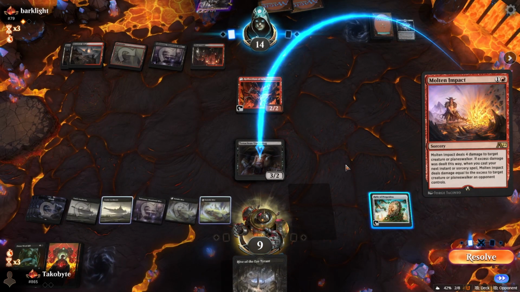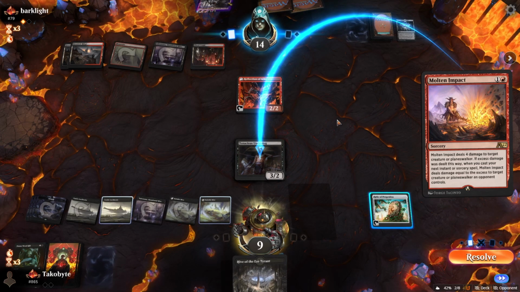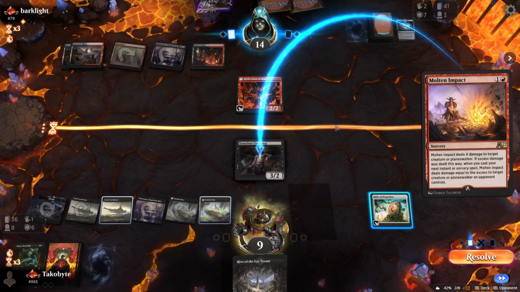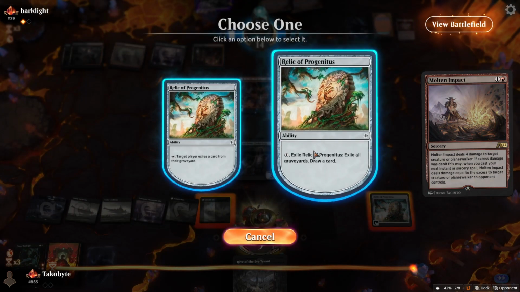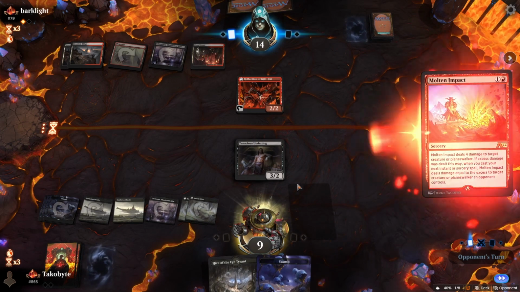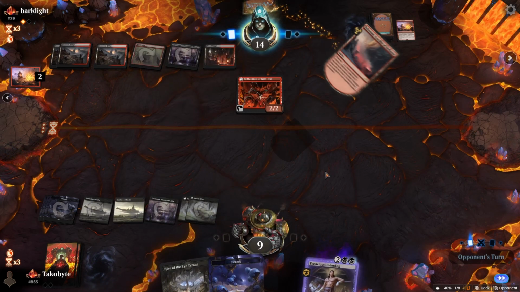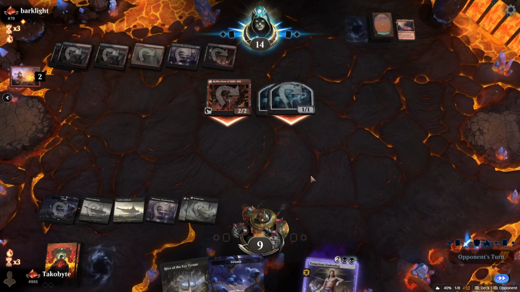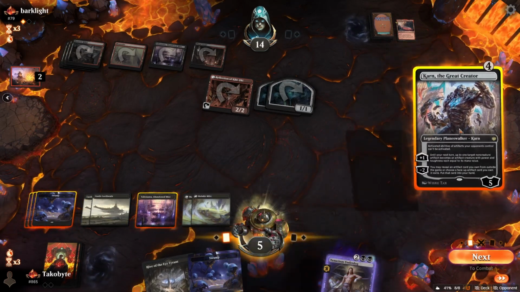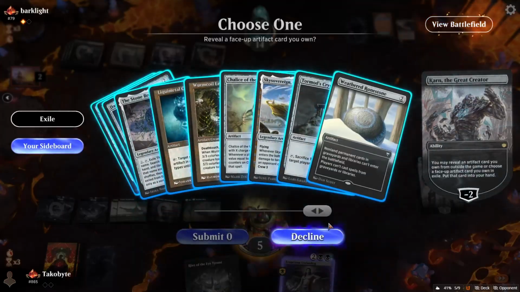That's a lot of lands. They could be holding on to Thoughtseize, though. Is that okay? Well, if I don't have any cards in my hand, doesn't matter. Okay, come on, deck. Okay, that's a card. I will rid you of your corruption.